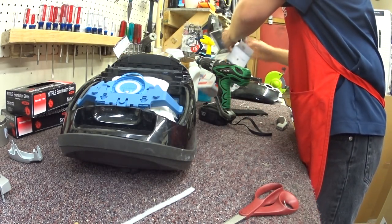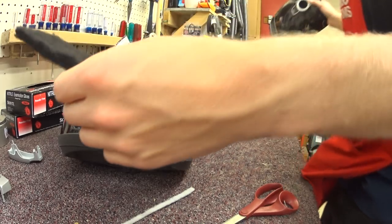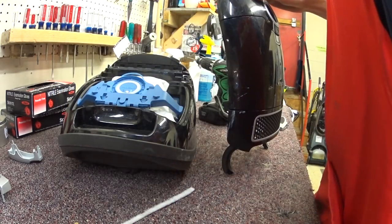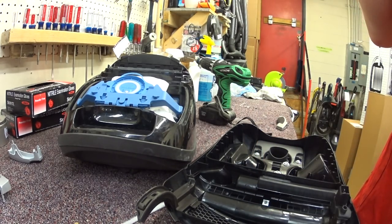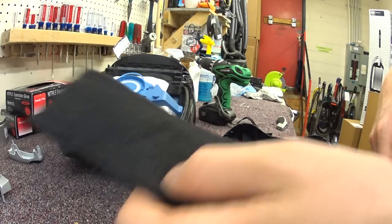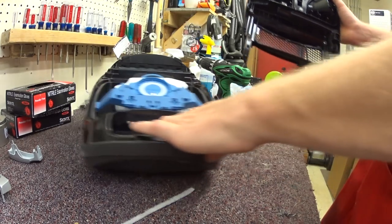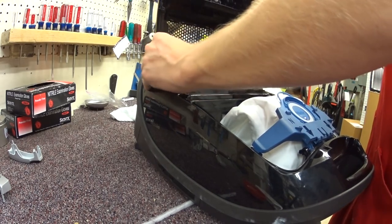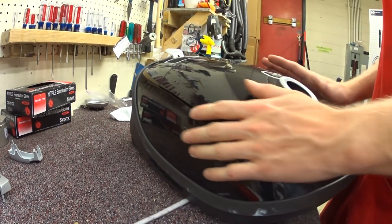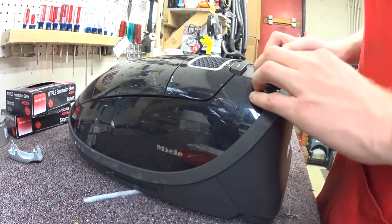Now, somebody had commented on YouTube that I threw one of these away the other day because it was really bad, really nasty. And I did. They are washable — so I washed this one. It has a bit of an odor to it still. Yeah, it smells like wet chalk. So I'm not going to put it back in — that's why I don't wash those ever. It's been years since I tried to wash one, so I thought I'd give it a try. And again, I'm right about just replacing it or getting rid of it.